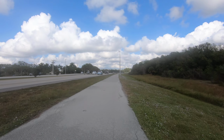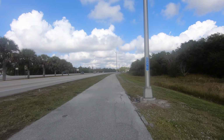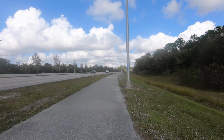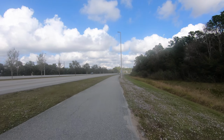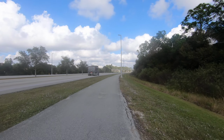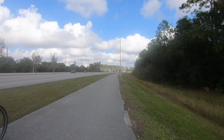The next thing we're going to do is cross the street. So instead of doing it at a light, we're going to cross it somewhere in between here and Colonial. Colonial is the next big intersection, which is busy, busy, busy. Busier than Daniels Parkway by far. At least as busy. So Crystal, we're going to cross this highway, so we get on the Walmart side of the road, so we don't have to do it at an intersection, because we know there are bike paths on both sides of the road.